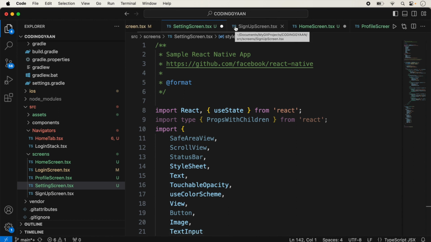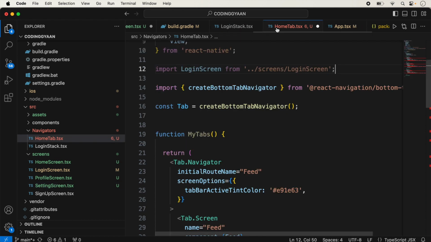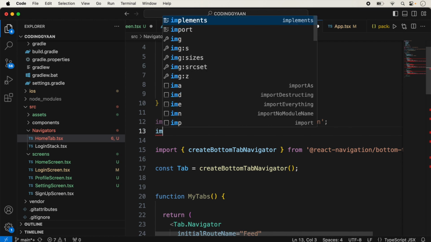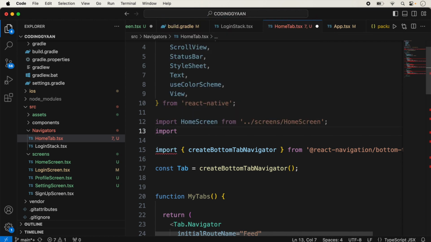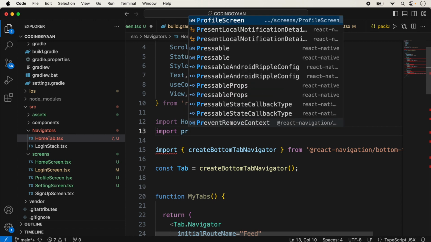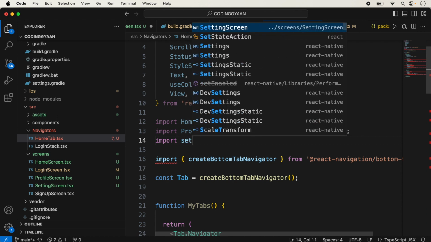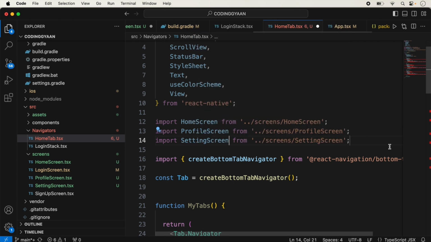Now go inside the home tab and import here. I think we do not require the login screen here, so I am removing it and importing home screen, and the other screens we import here: profile screen and setting screen.